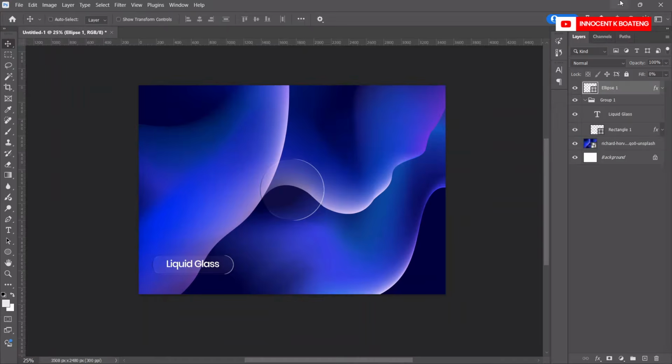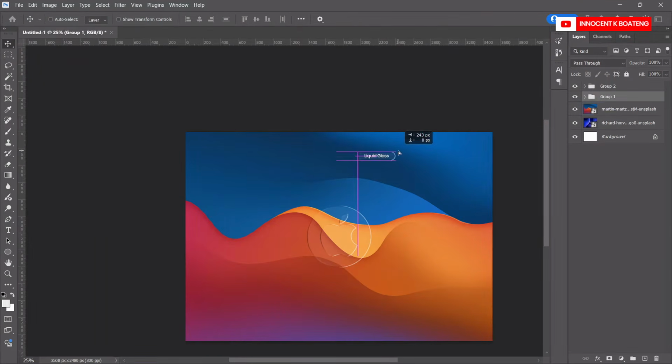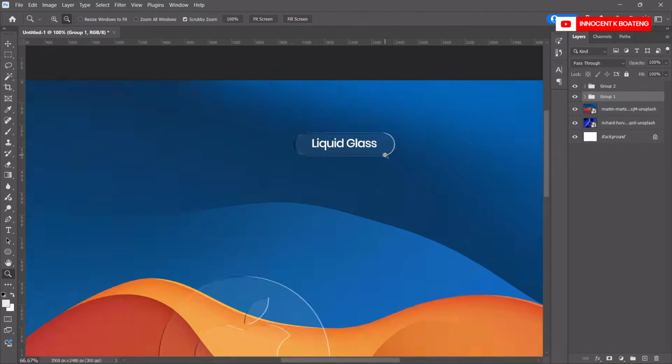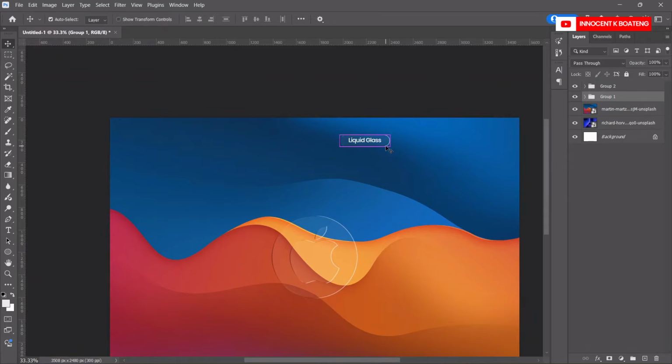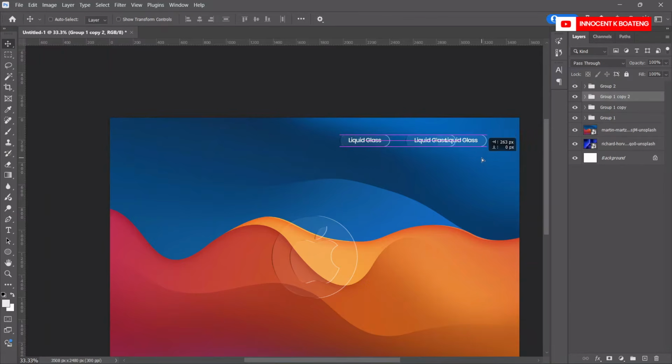But two, think of reflections and highlights. The world of liquid glass is not flat designs or flat colors anymore. You need to add subtle reflections, soft lighting, and highlight gradients to mimic the glassy effect that you are going for. So you see, at first you just put a rectangle over there, give it a color, white, black, blue, and then you put your text on it. This time around, you need to play around with highlights just to mimic that glass-like realism. I hope this is making sense.